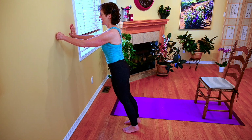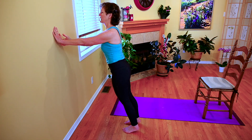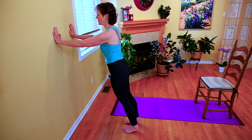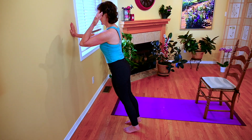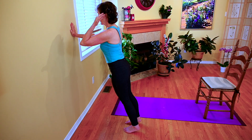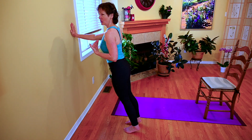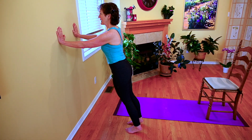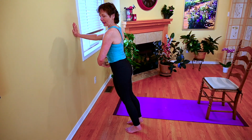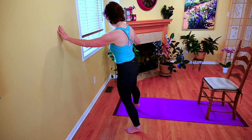If your wrists don't love it, you could be on your knuckles, you could wear winter mitts, you could put little padding underneath your hands so that you're not having to have so much extension at the wrists. But the key thing is that you're keeping your body, ear, shoulder, hip, knee, and ankle in a nice straight line. Now, you might be going, okay, this all feels good, but I don't really feel any challenge through the core. So you start to look for a lower surface.